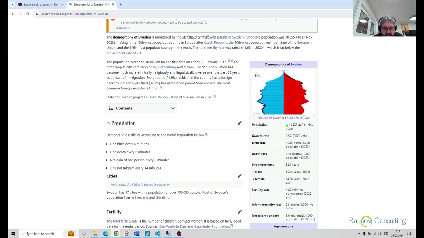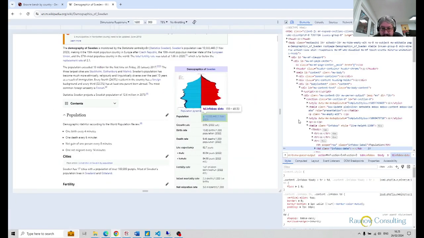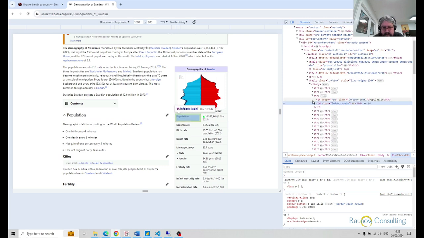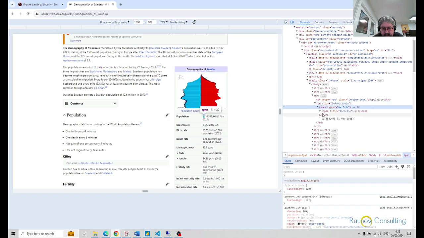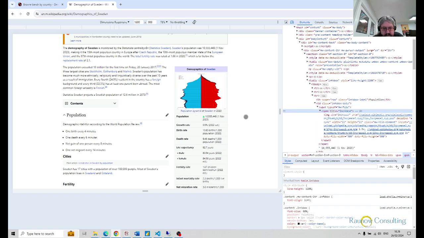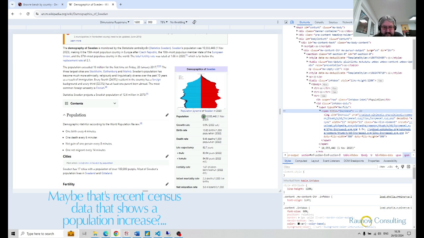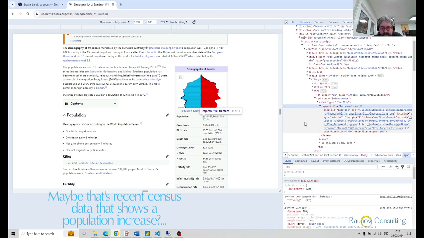If I inspect the population number, you can see here that this class, even though it's called infobox data, it has a lot more HTML in it. This is because of this little image that for some reason is only present in the Sweden article. So here we're going to have to process it a bit differently to actually get the number that we're looking for.